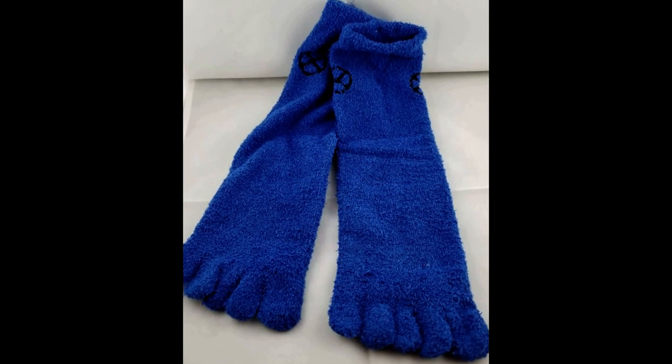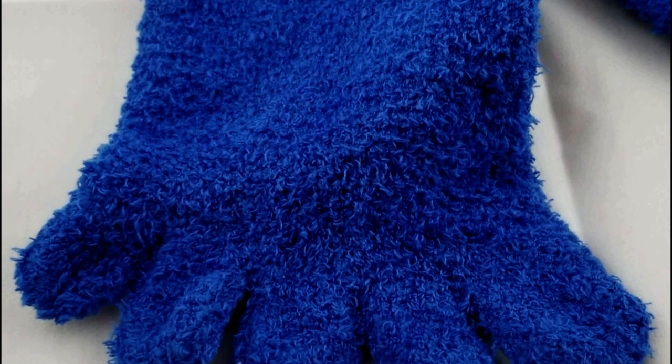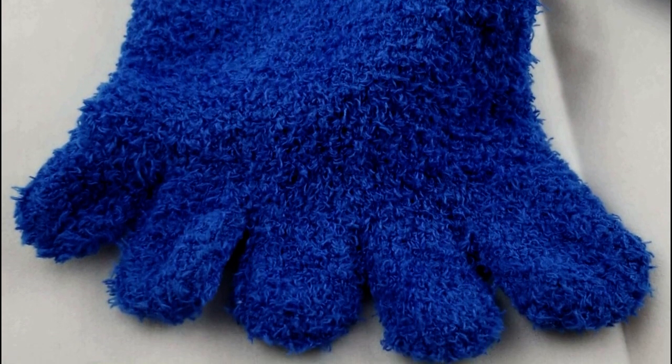Okay, the next thing we have in here, it says adult. So what do you think the adult is? It's an inflatable X-Man adult that can just hang out in your house. No, they're Beast socks. That's awesome. How cute, look. See the little blue beastie toes. That's very cute. They're really soft, too.